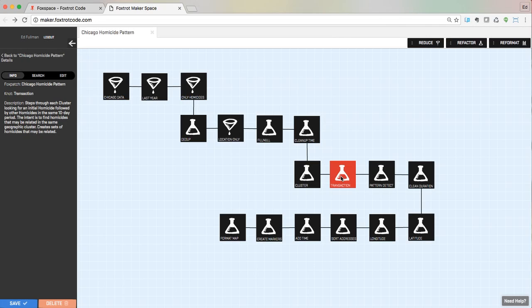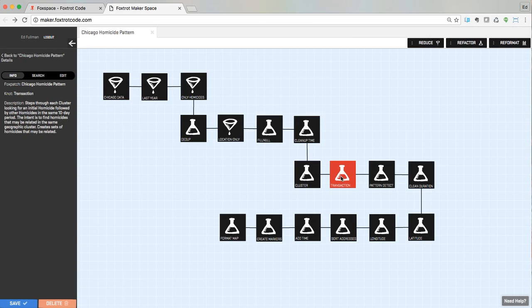In this case, we're going to look through the geographic clusters of homicides and try to detect a pattern of time. In other words, one homicide occurring in a geographic cluster followed by at least one more in a 10-day period.